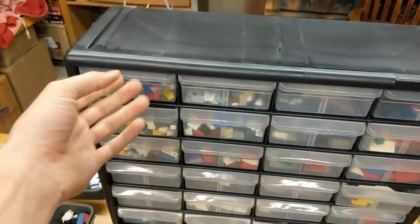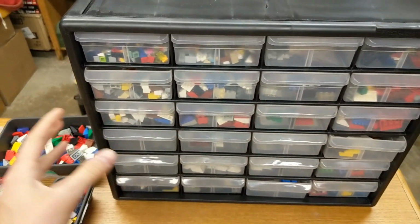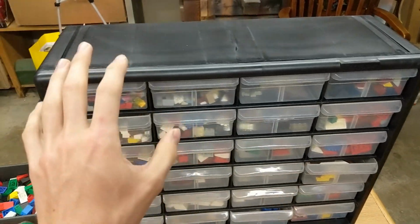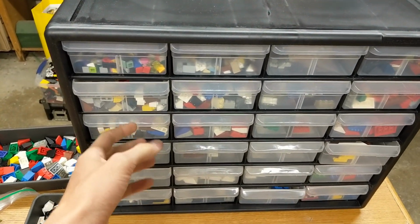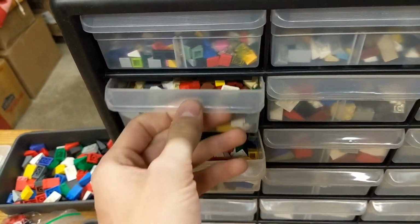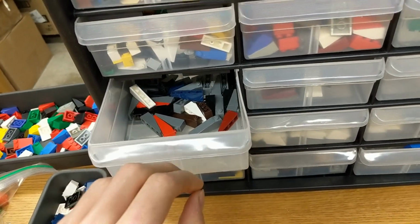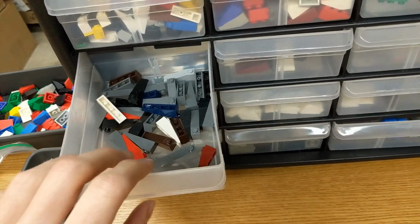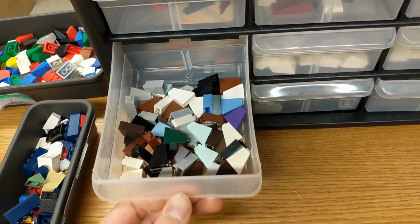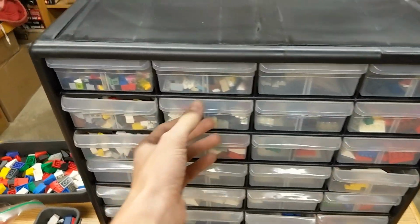So what's actually in the bin? I started with the cheese on the left, 1s and 2s, and that kind of set the trend: working left to right increases the width, and working down, at first, increases the length. So it goes from the 1x2 to the 1x3 to the 1x4, and then you run out of lengths because it doesn't go higher than that until you get to the 6x8, which I'm not sorting into this group. So I went up. You go 2 bricks high to the 1x2x2, 1x2x3. And then within each of these, as you move right, you get wider.